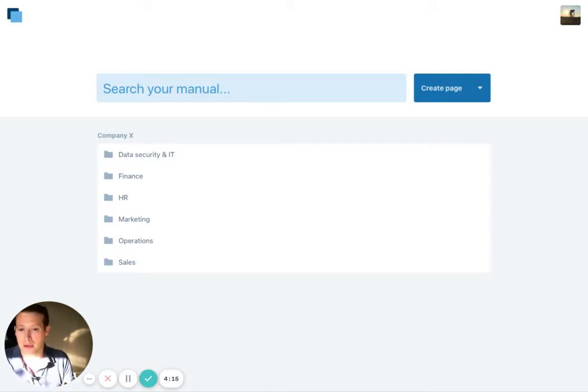But another powerful way in which you can use AirManual is for onboarding. So making it easy for new joiners to the organization or people taking on a new role to learn what's required and get up to speed really quickly. And we've found that doing that through self-directed onboarding checklists really frees up the time from managers and other team members as well, whilst bringing on a team member.